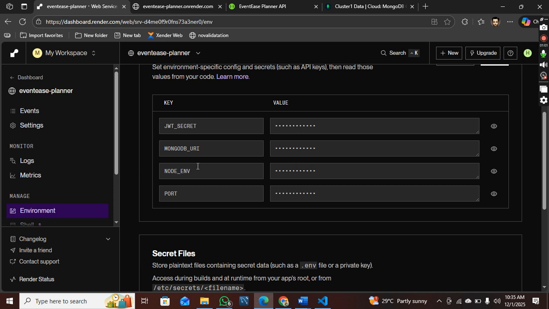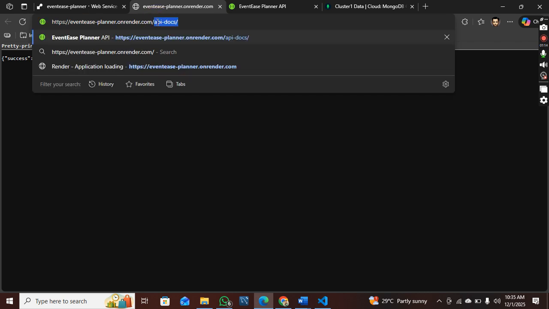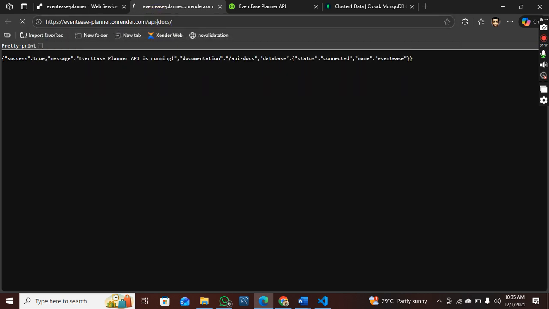Now let me demonstrate our comprehensive API documentation. We've implemented the Swagger documentation available at our API docs endpoint. Now I'll come here, /api-docs.